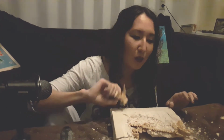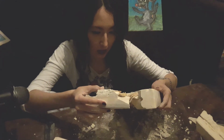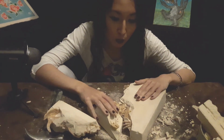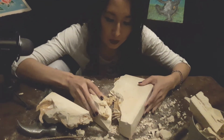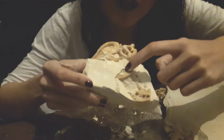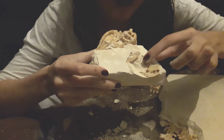Looks like a hippopotamus to me, with a horn. So guys, actually I have a perfect conclusion and perfect tip for everyone that is going to play any games in the world. Look at that. This is the back of this piece of gips. And look, actually, it's less than 5 millimeters of the deepness that bones are placed there.